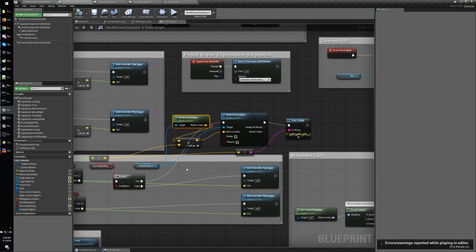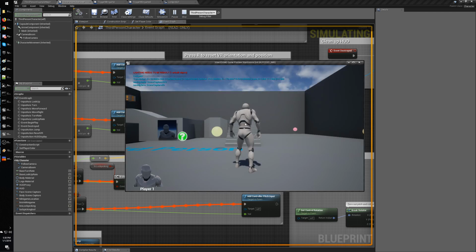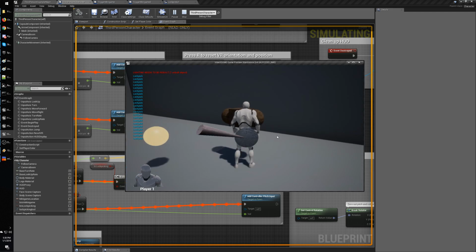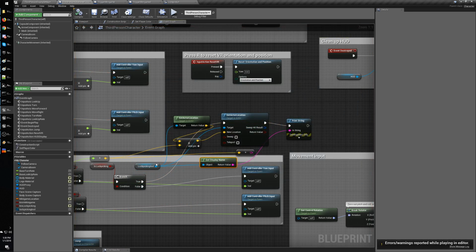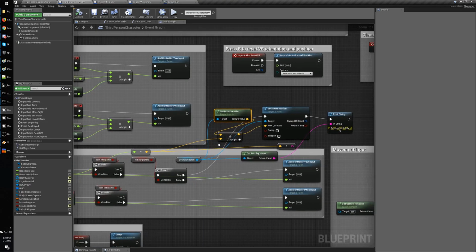So why, if I do, can I print out lockpicking tool name just to be sure that it's set? Let's just ensure the lockpicking is actually set properly. Okay. Yeah, lockpick. Okay. So this variable is valid. And this value here is something. So now I'm taking get actor location of this guy and I'm adding on top of it the movement of the mouse. Now I don't know if the movement of the mouse is so small that it doesn't really affect him at all.